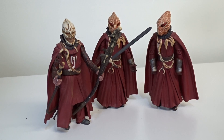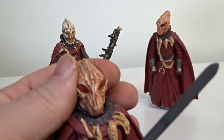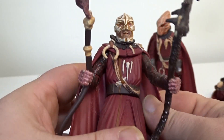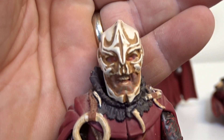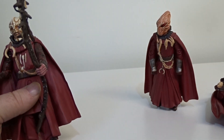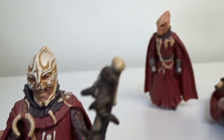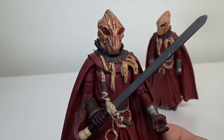These next ones are the Sycorax — there is a leader on one side, and then there are the Sycorax warriors. The warriors come with a sword accessory and the full mask. The leader comes with two staffs, but you can actually see his face through the mask. The leader can go on eBay for up to £30, and the warrior you can still get for around £10.